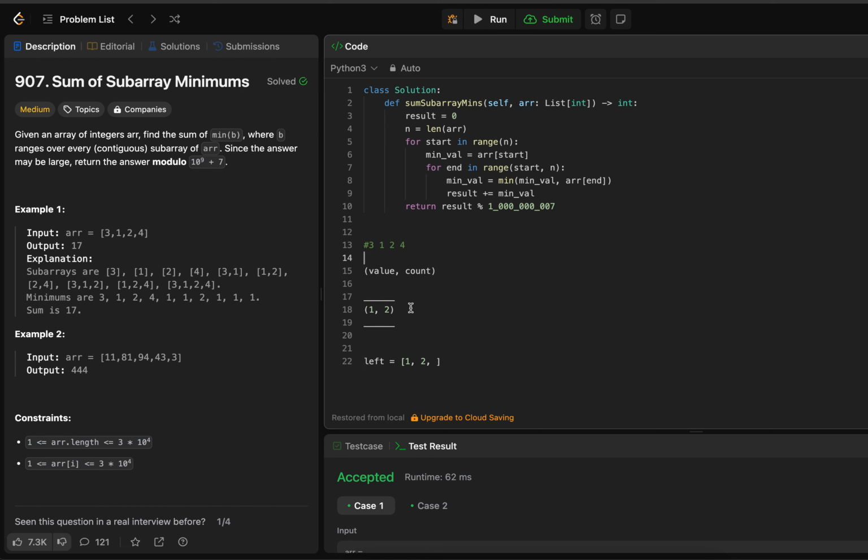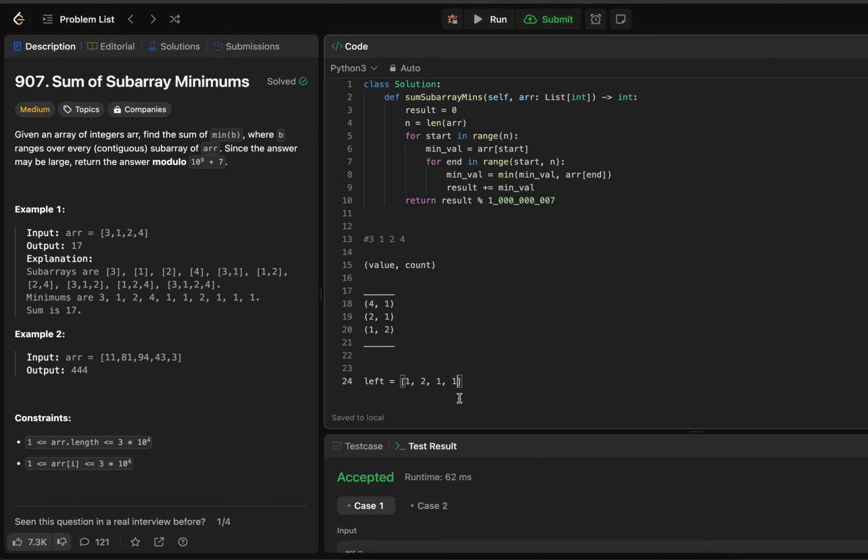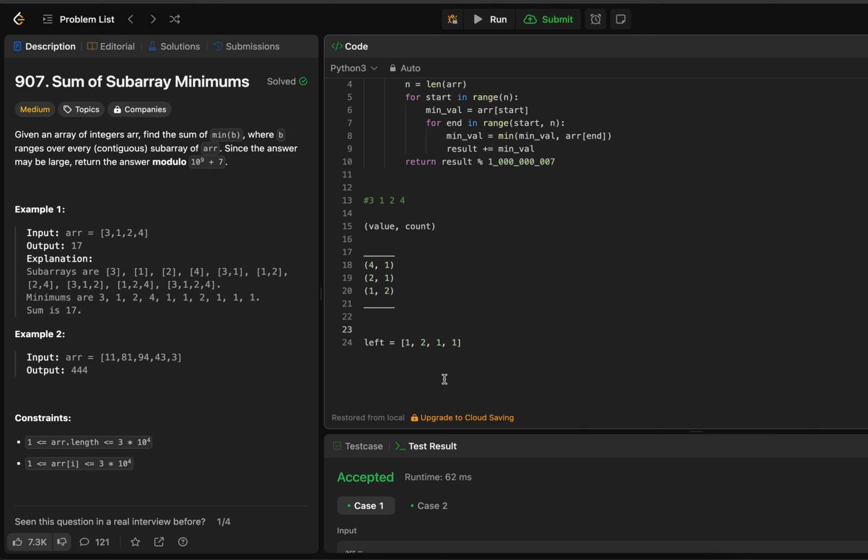For the 2, it's greater than, so just append it. 2 and 1. And the same for 4. 4, 1, 1. It's the left part.